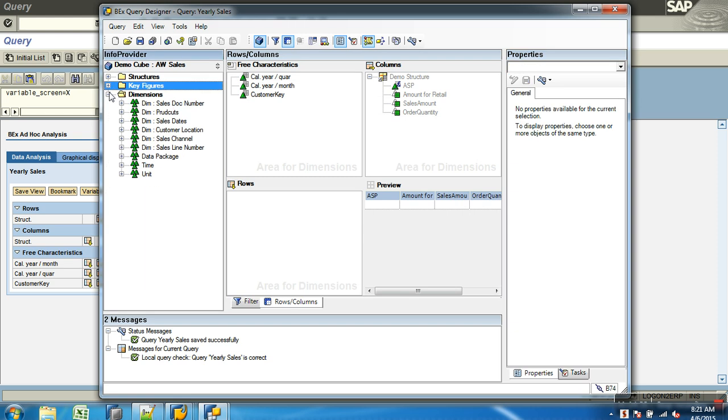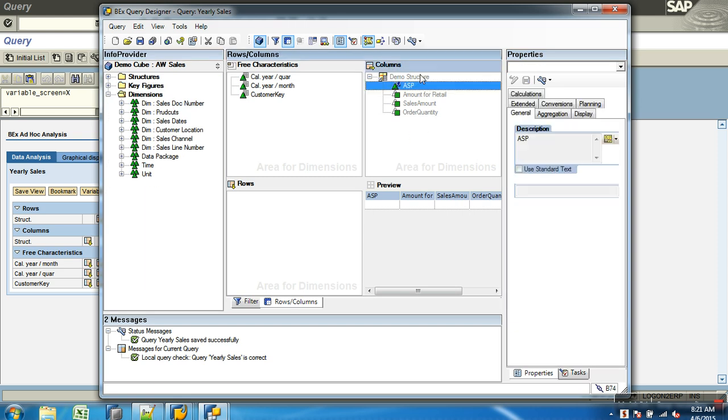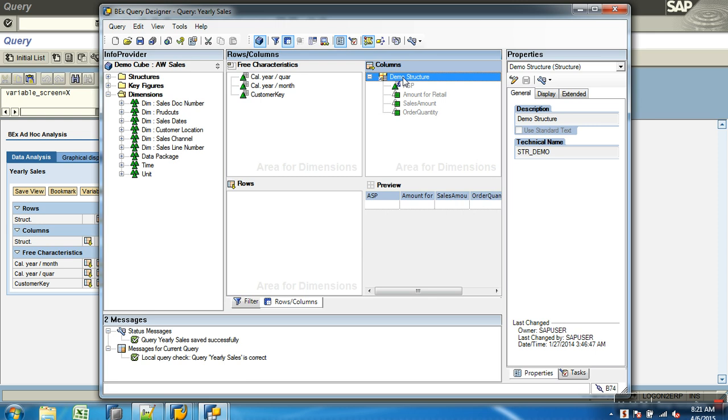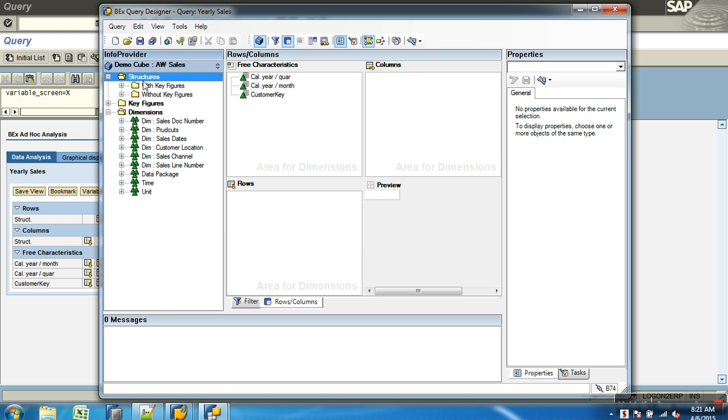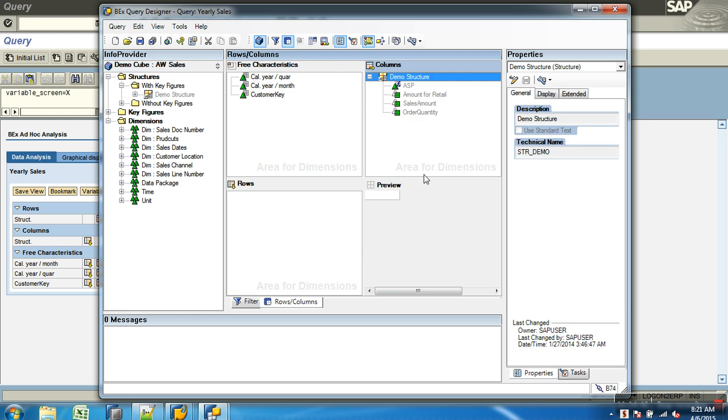Now see, let's say I remove this. Once you save a structure, that is global. So even if I remove this structure, all the global structures are shown as a separate folder with key figures. So a structure is like a reusable component where you can build in a lot of nodes and save it as global. And when I say global, I can use the same structure in other queries built on the same queue.